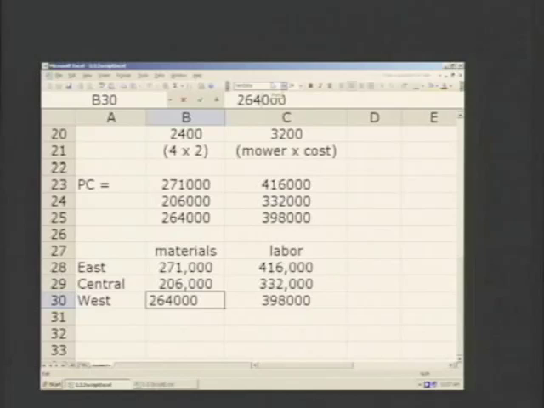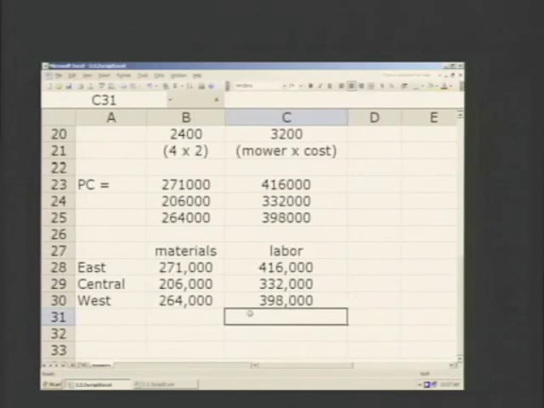So we have a couple of the numbers with no commas, so we can edit and type those in because we now have number values. This tells us that one week's production cost at the East plant is $271,000 for materials and $416,000 for labor.